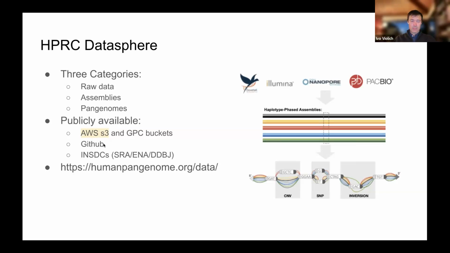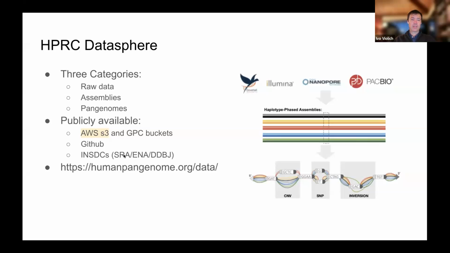We also try to have open GitHub repos for all the processes that go into not only the assemblies and the pangenomes, but also the data wrangling itself and the QC of that data. And then, just for this to live on, we've also put it in the federal data repositories.